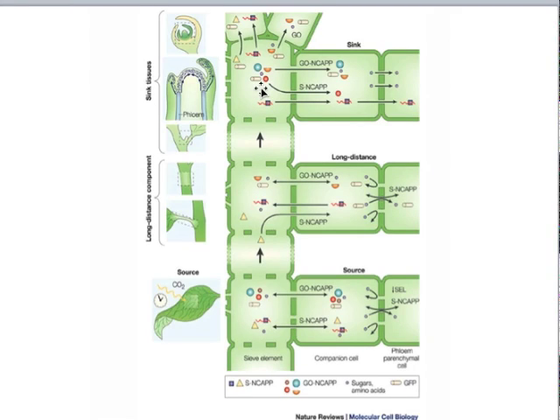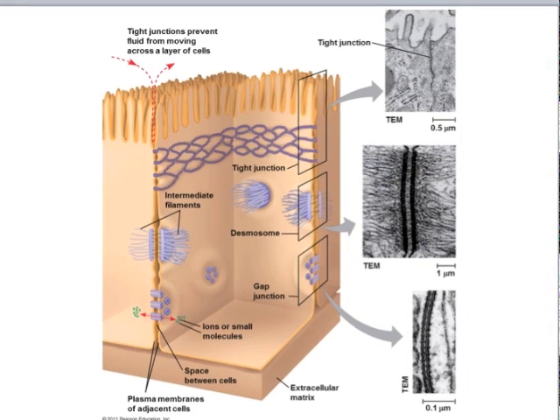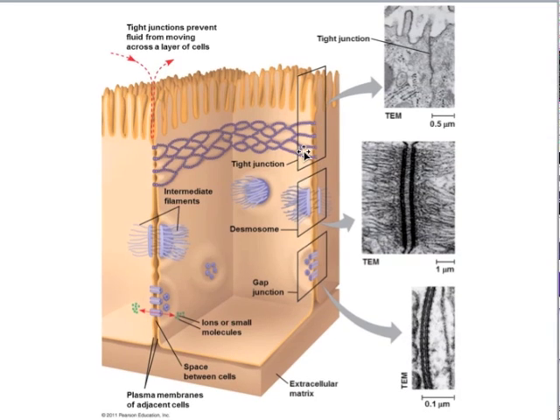There are a few main types of junctions. Tight junctions form leak-proof seals between cells, which don't allow any sort of things to pass through between the cells. The intermediate filaments and desmosomes allow cells to adhere and anchor to one another, but they allow flexibility of movement. And then your gap junctions provide for the direct transfer of water and ions between adjacent cells. And ion gated channels play a big part in action potentials when you're looking at the nervous system.